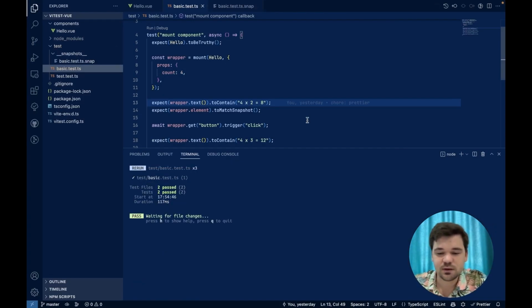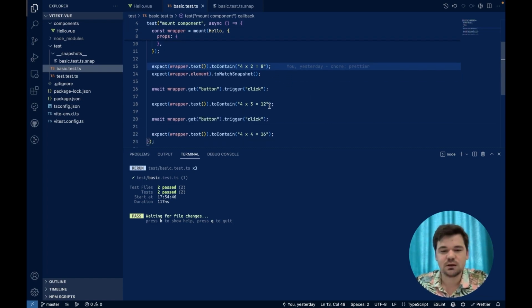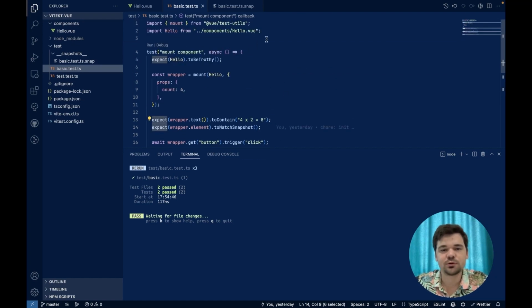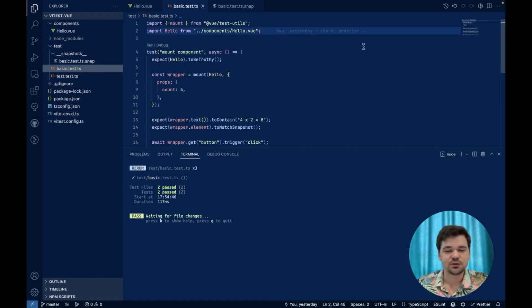Since Vitest was made to fix Jest issues, we provide Jest compatible API for easier migration. As you can see here, we are using toContain and toMatchSnapshot matchers, which are fully compatible with Jest. But not only do we support expect API, we also support Jest API, the jest global variable.